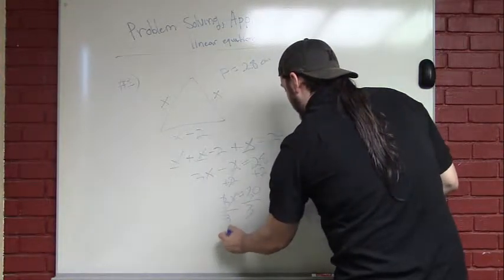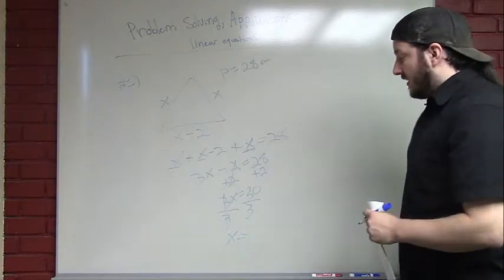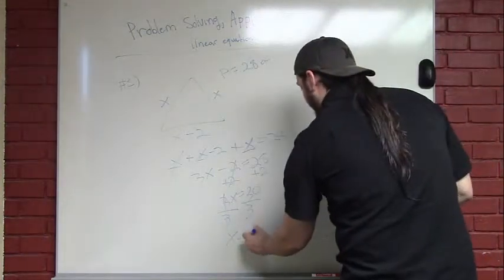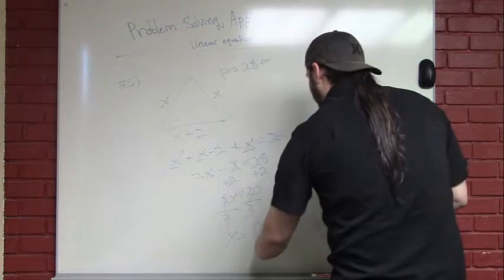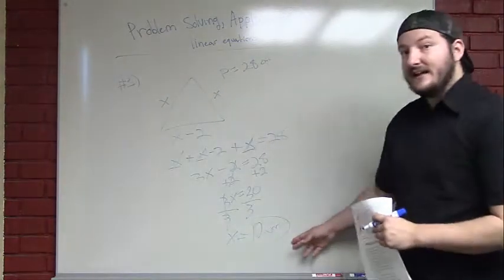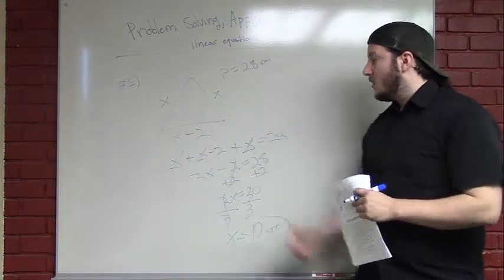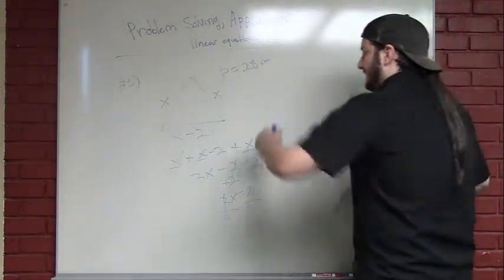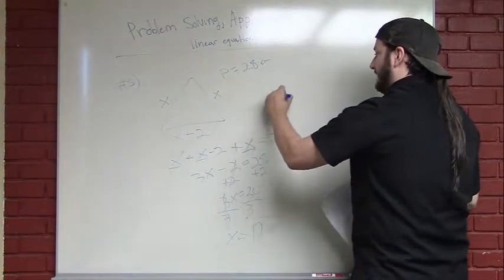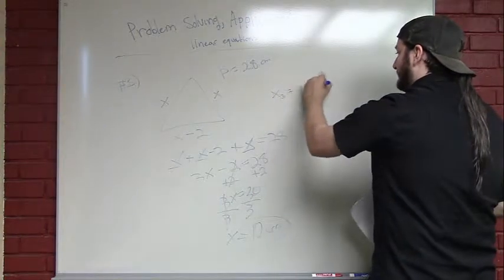And we have x equals, how many times is 3 going to 30? Here it is going to be 10. So we know x is 10 centimeters, which is nice because that's side 1 and side 2. But what's side 3? Well, side 3, I'll just call it x sub 3 here, is x minus 2, right?